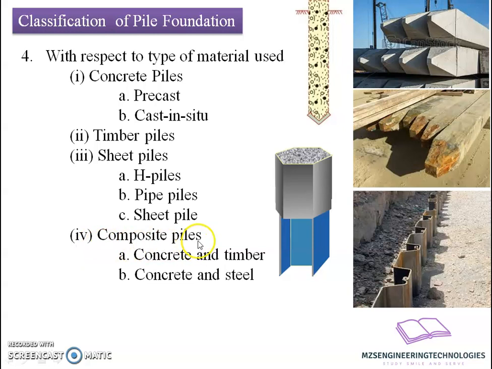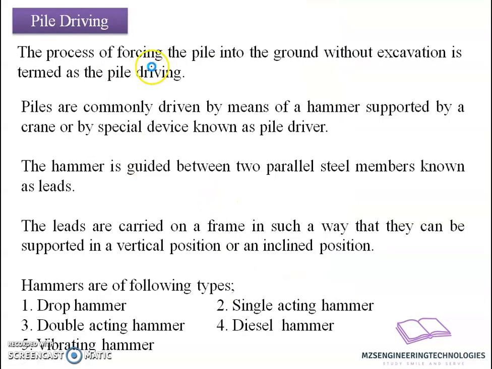Fourth one is the composite piles. Sometimes we require improved strength. Only concrete put here will improve the compressive strength, but we require tensile strength also. Then we can add a member to it. If I want to improve tensile strength slightly, I will add some timber to it. Or if I require more improvement, I will use steel, because we know that concrete is good in compression but weak in tension. So steel will improve the tensile carrying capacity. Likewise, the classification is based on the material.